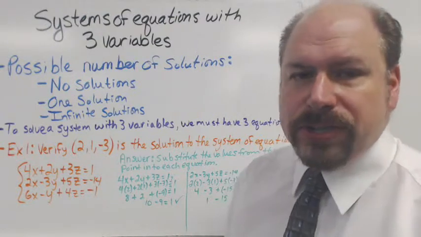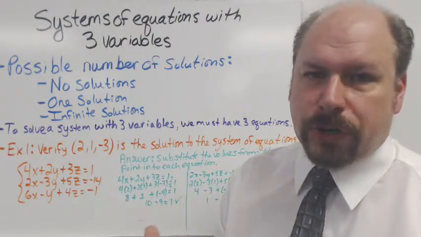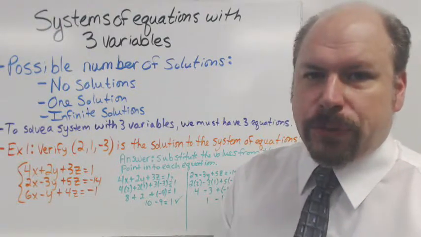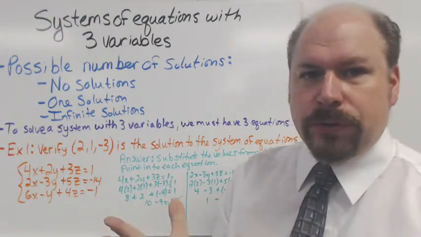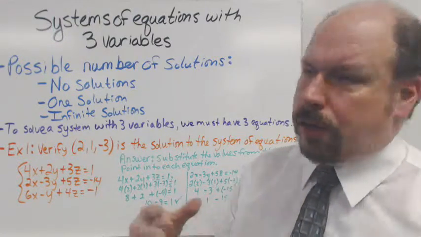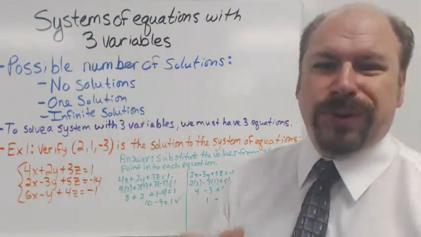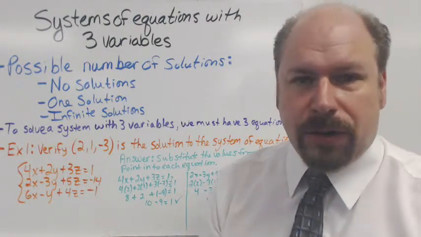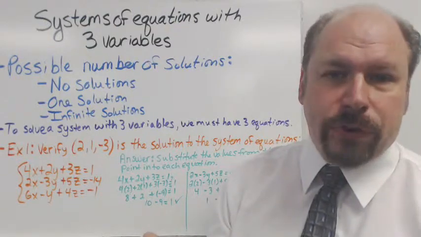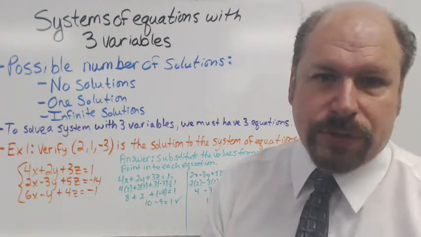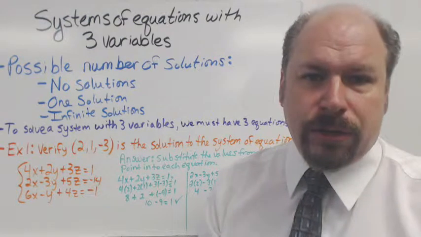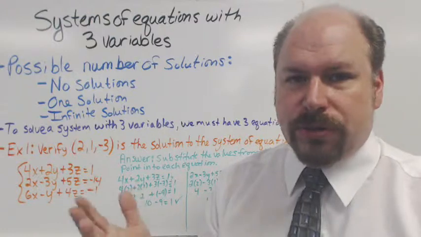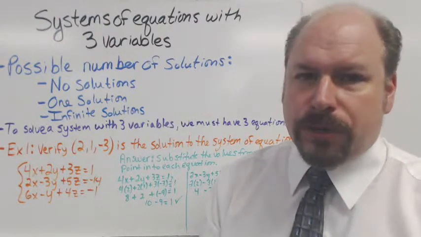Today we're going to talk about solving systems of equations with three variables. And of course, remember we have been talking about solving systems of equations with two variables. And when we do that, we need two equations to do that. So now when we have three variables, we're going to need three equations in order to be able to do that. If we expanded that out, let's say we wanted to solve a system with four variables, we would need four equations to do that. So however many variables you have, that's how many equations you need in order to solve for all of the variables. So let's take a look here.